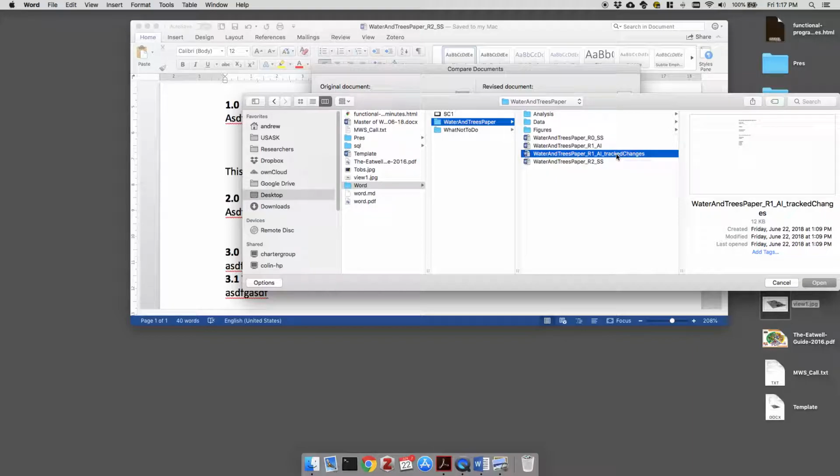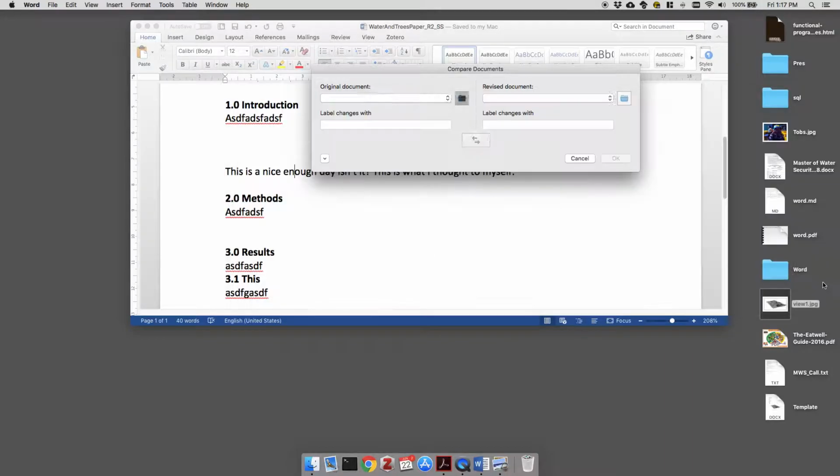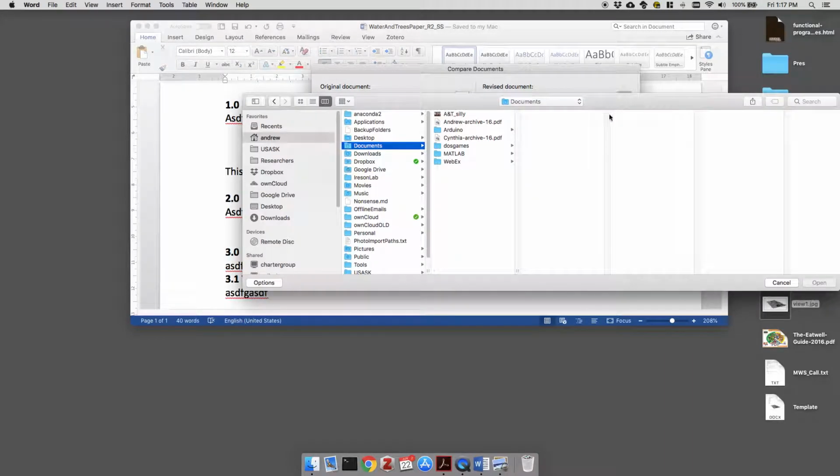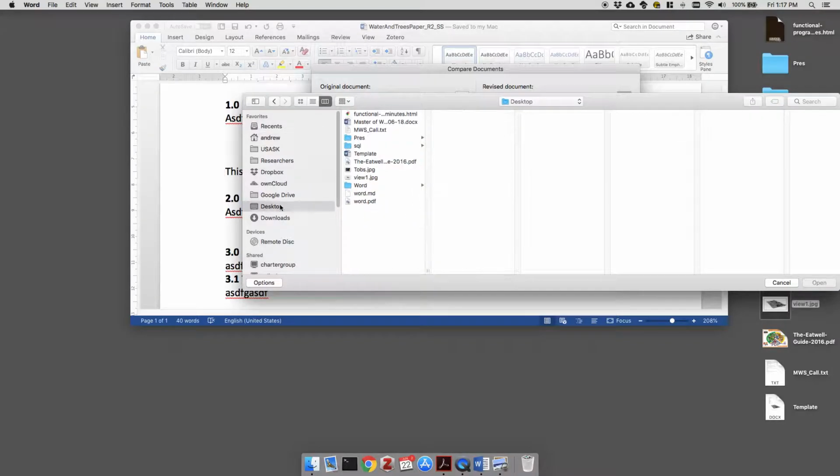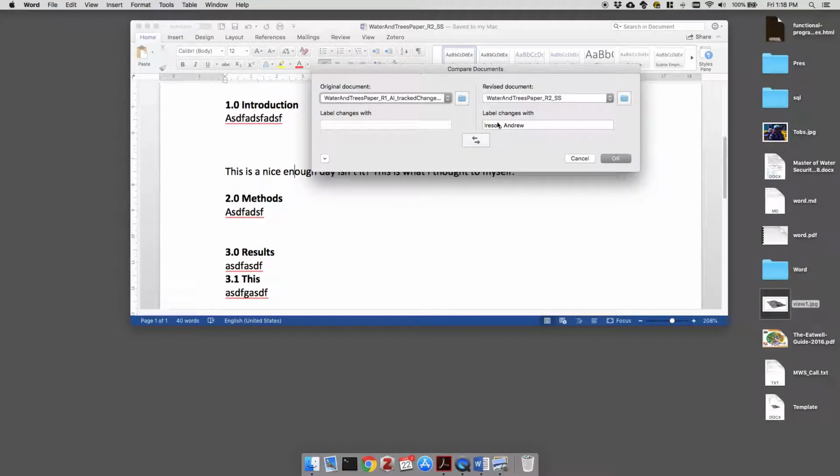This has got the changes of the supervisor tracked in it. Okay. And I'm going to take the current file I just created. It's a little bit confusing now, so we've got to be a bit careful here. Right, I'm going to label it with my own name.